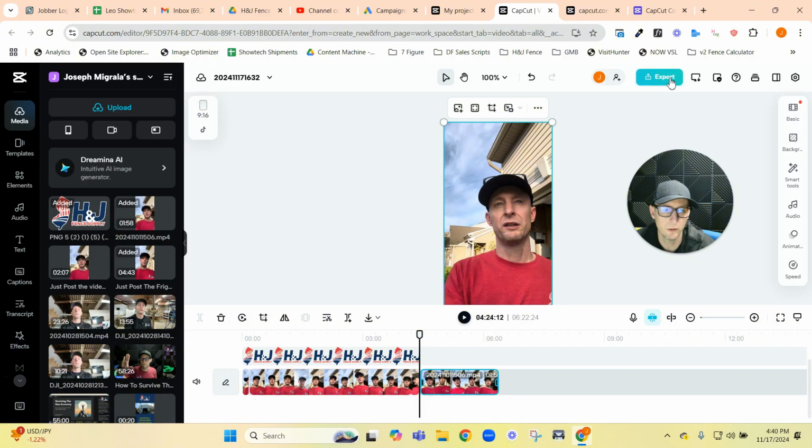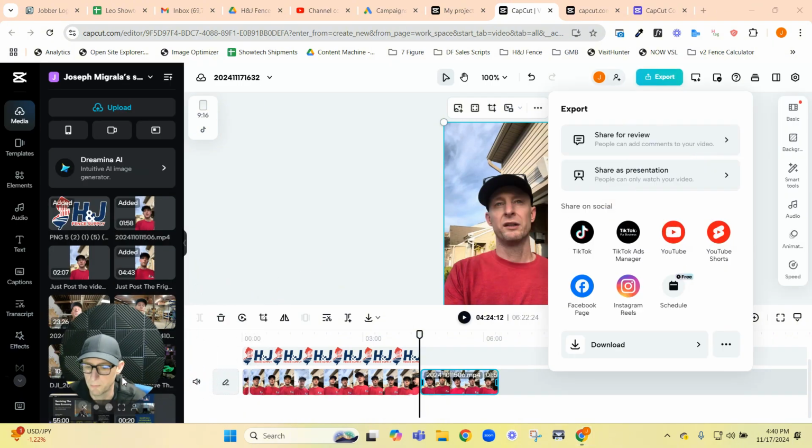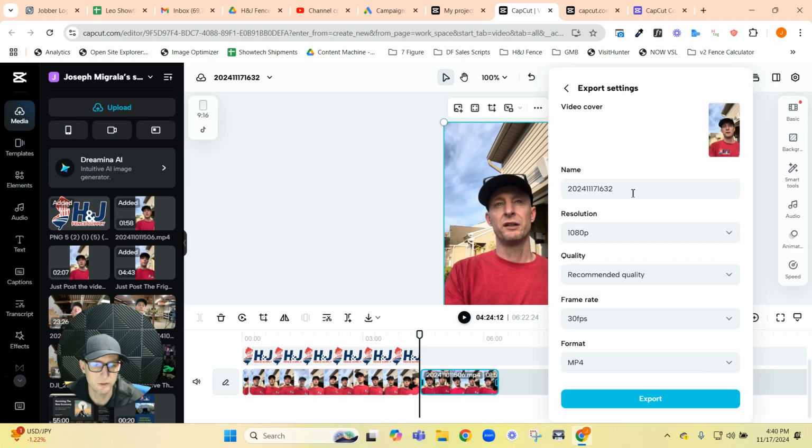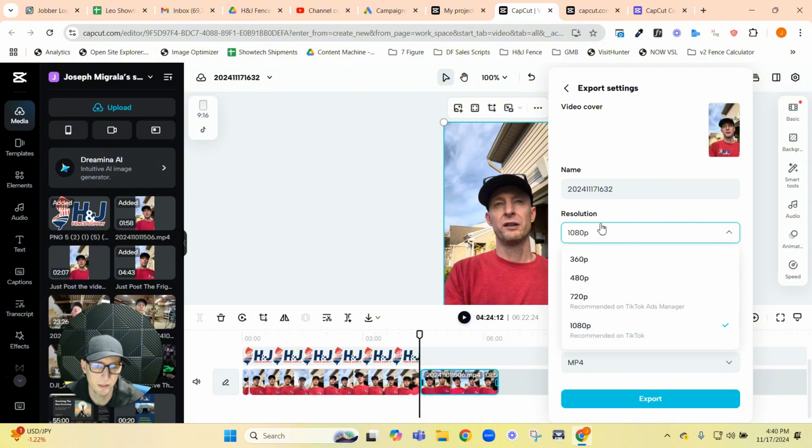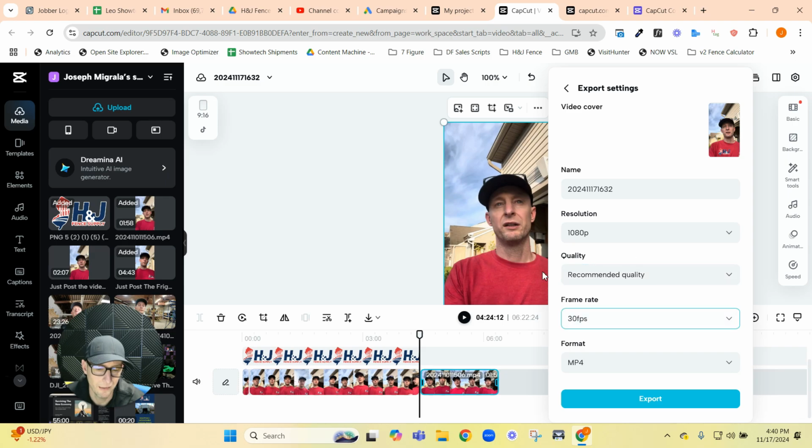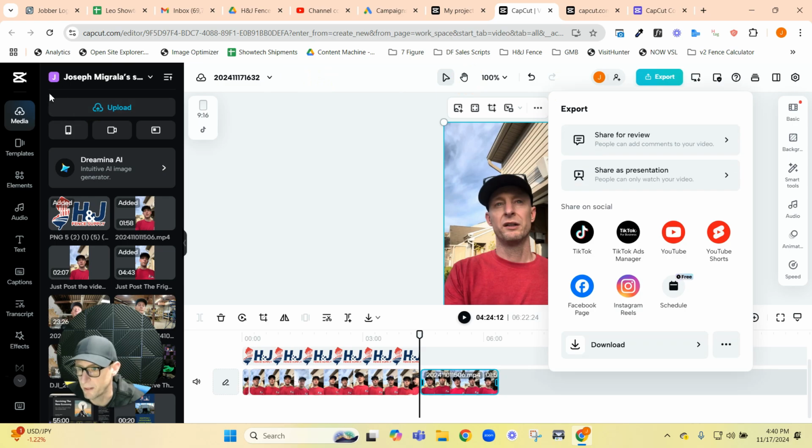And then once you're done, you can click on export. Get myself out of the way, and then you can download it, right? You can choose whatever file name you're going to save it as. You can change the resolution. Typically, you want to keep it at 1080p. I leave it all as this, and then I would export it, okay? It takes about a few minutes for it to get ready, and then you'll be able to download it, and that's about it for that.